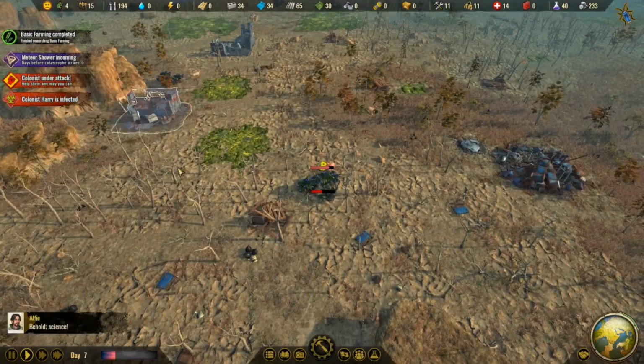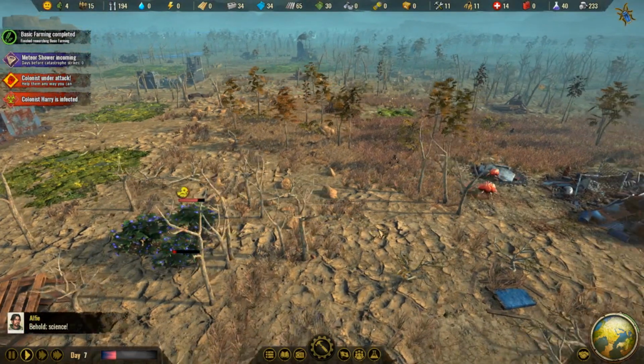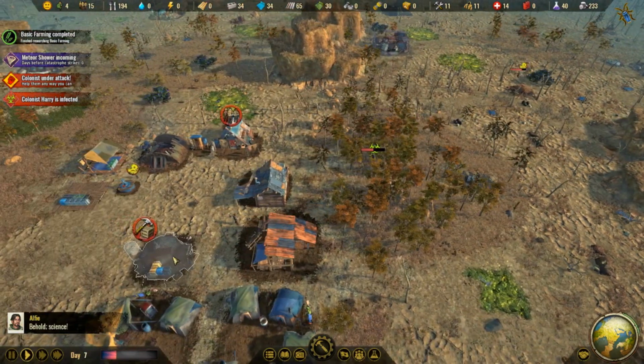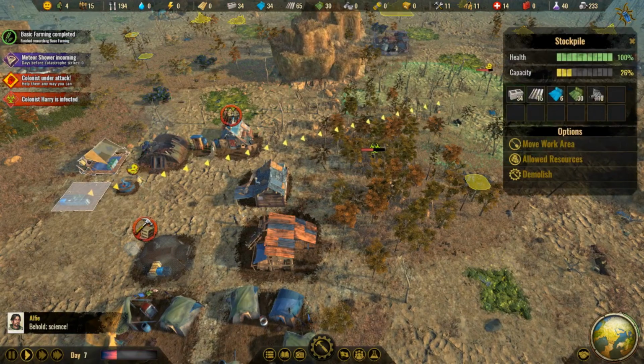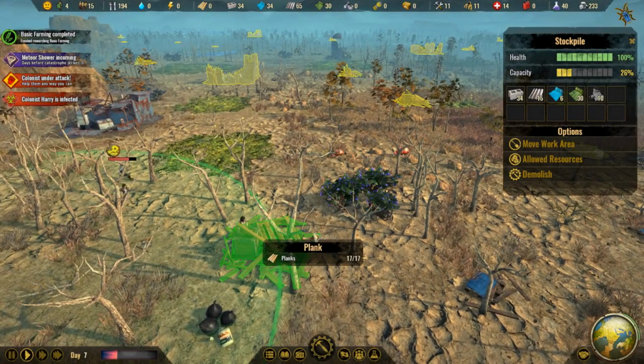Basic farming. Colonists under attack. Oh my god, what is attacking? There are these weird mite things that will attack your colonists. Why is he over there? Who sent him there? I sent him. I sent him there to collect wood. There's more carriers here. Oh my god, the mites are back.